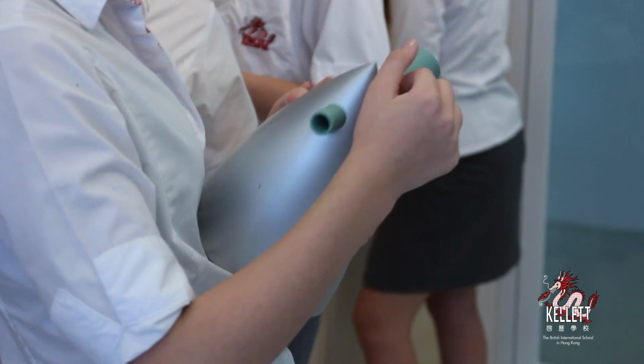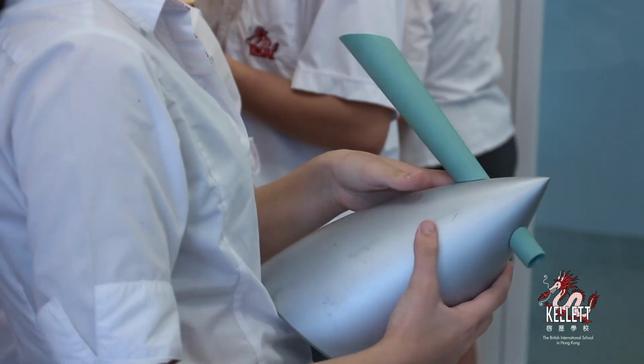I think the products that I am most interested in this design museum would be the Braun collection that we have. I've studied a bit of Braun and it's part of this extension project I'm doing, so it's very cool to be able to have the products here and to be able to disassemble it and analyze it and see its functions and aesthetics.